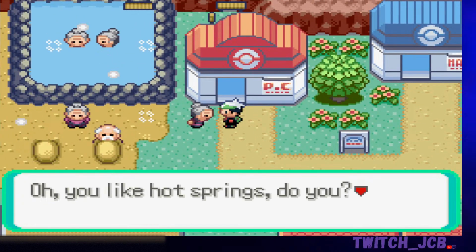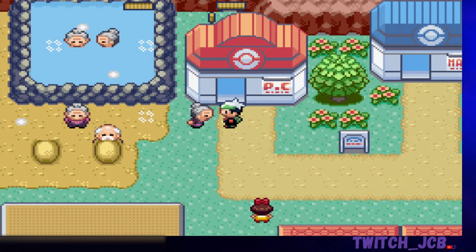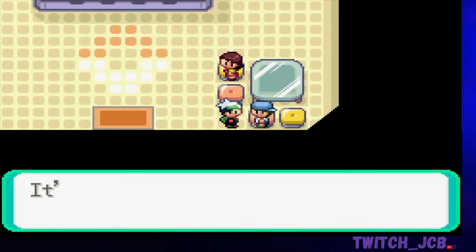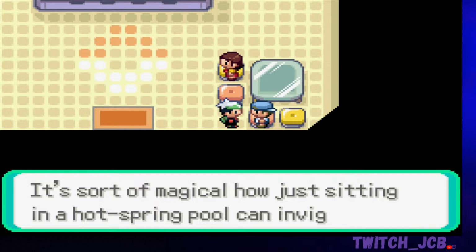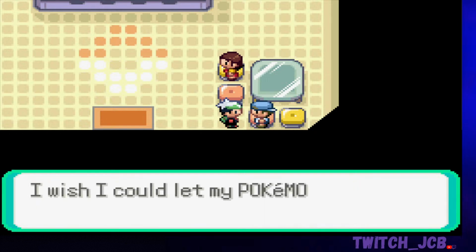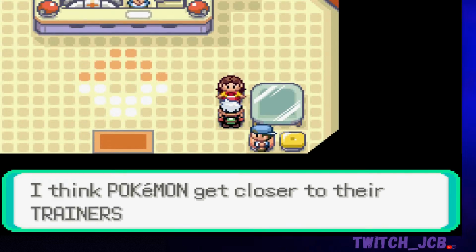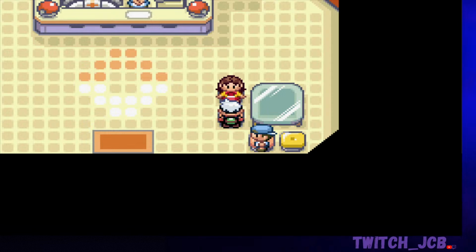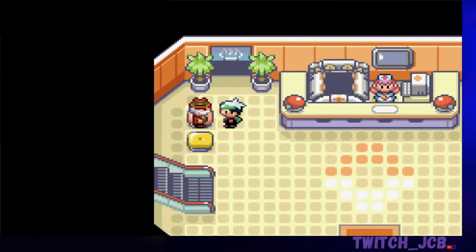Oh, you like hot springs, do you? Not surprising for one as young as you. Oh, isn't everything like everyone likes hot springs? I thought that was always like a traditional thing. It's sort of magical how just sitting in a hot spring pool can invigorate. I wish I could let my Pokemon soak too. I think Pokemon get closer to their trainers if they spend time together. The longer the better. That's what I think. Yeah, just like in any relationship you have with anyone. The longer it is, the better it is.